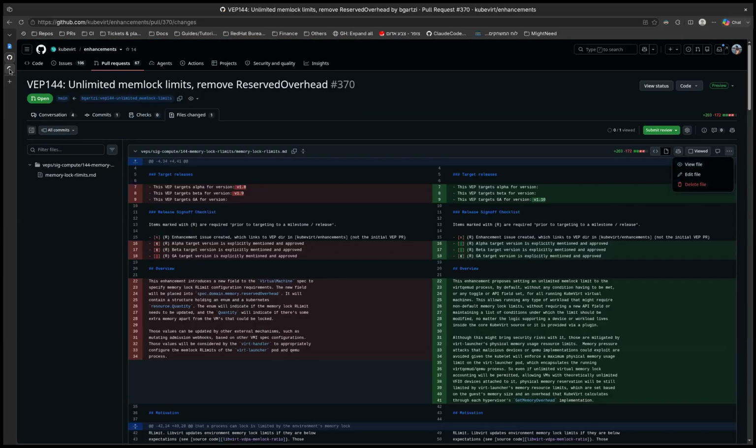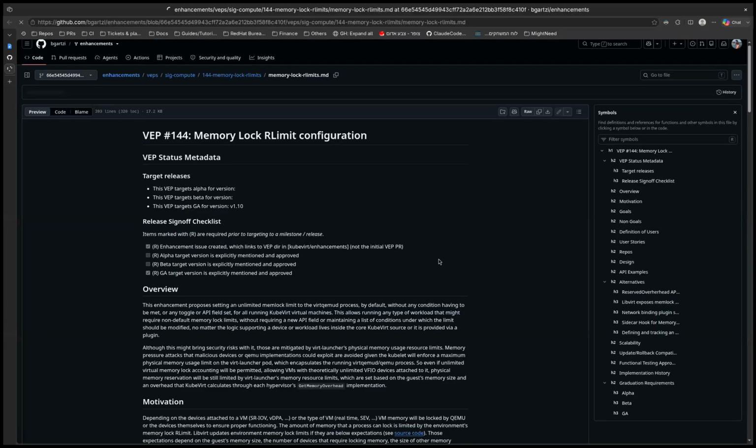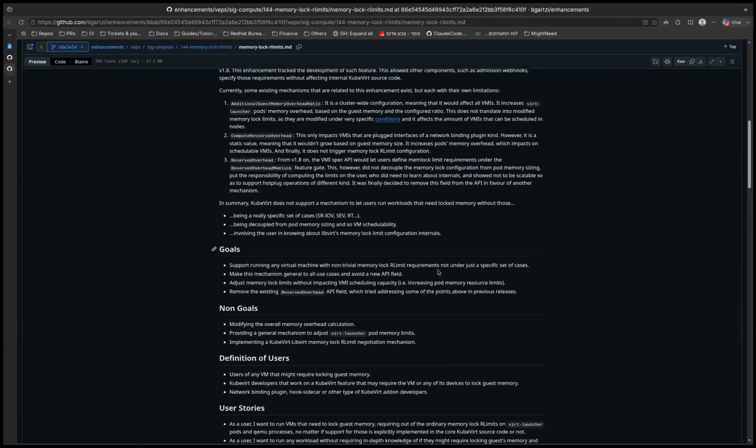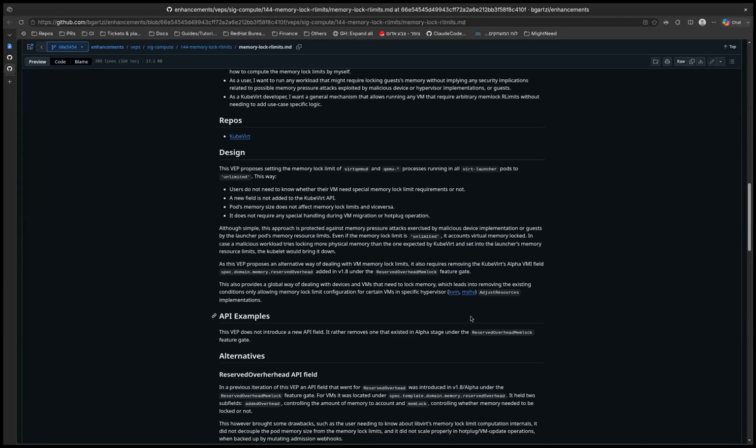That implied setting unlimited memlock limits onto all KubeVirt community instances, no matter if the VMI was VFIO, SEV, real time, or hit any of the conditions that existed before.